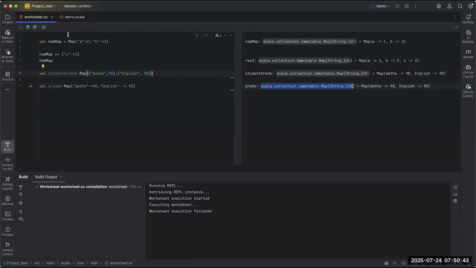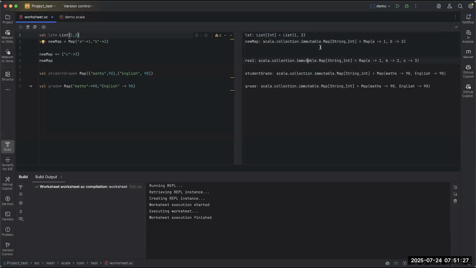For the list, I don't remember that we have it like that, right? List equal to... So it has given you the list and the data type, but it has not given you the mutable or immutable kind. But in the map, we actually have a mutable map also. Like all the collections, list, vector and so on, we have mutable as well as immutable. But array by default is mutable. You can have the vector also, which is mutable, and you can have the list also, which is immutable. Getting the things? Yes.